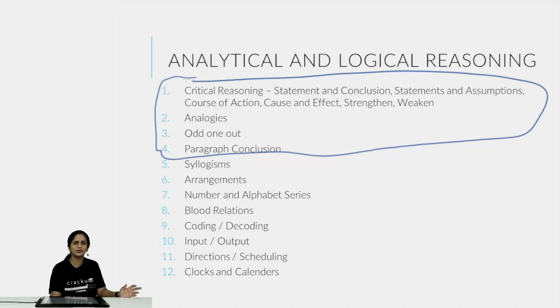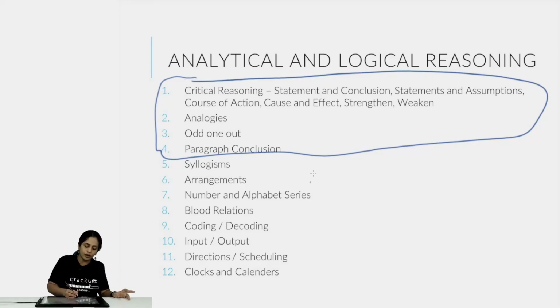Then you have analogies, one-off questions from analogies, odd one out, paragraph conclusion. So essentially these are verbal or comprehension skills related kind of questions. So if you are somebody who does well in those, over here also you will have certain questions that you can bank on to actually get you through in this particular section.